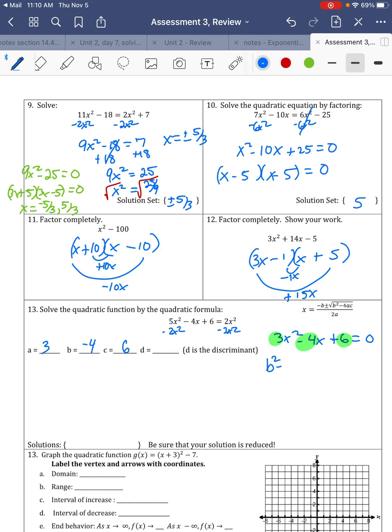So let's figure out b squared minus 4ac. That's the worst part. So b squared would be 16 minus 4 times 3 times 6. So you put that in Desmos, or you just work it out. And let's see, 24 times 3, 60, 72. So I got 16 minus 72 here. Or again, you type that whole thing into Desmos and you can get it. So 16 minus 72 is going to be a negative, and so it'll be 62, 60, and 4 more, 56.